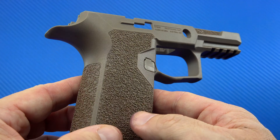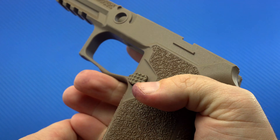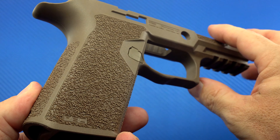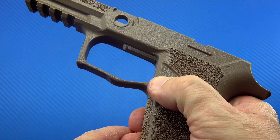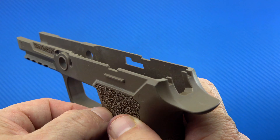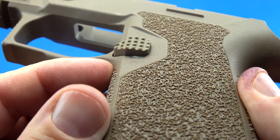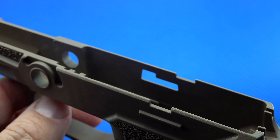The stipple that is on here is really nice. It's pretty aggressive, not painfully so. It feels very much like sandpaper — very sticky, very grippy. It's in all the right spots. Very impressive. And it looks like they've even done something with the mag release here — that's a little different than the mag release on my other guns. The other guns have a metal mag release; this one appears to be polymer. But yeah, you're not going to slide off of that, that's for sure. That's pretty nice.